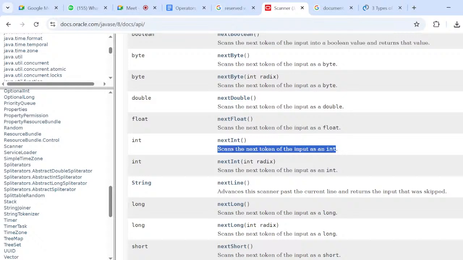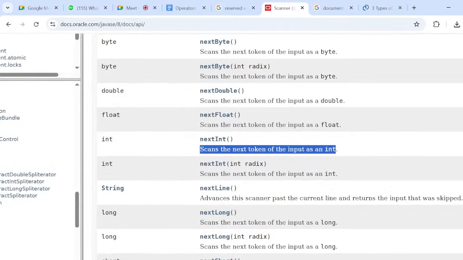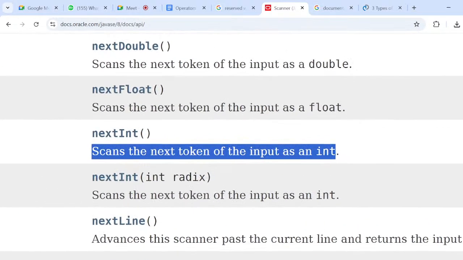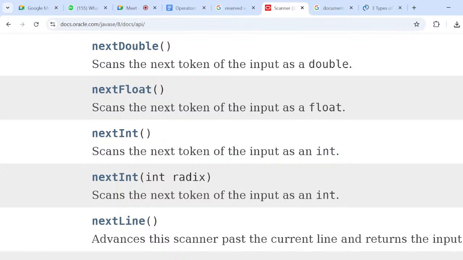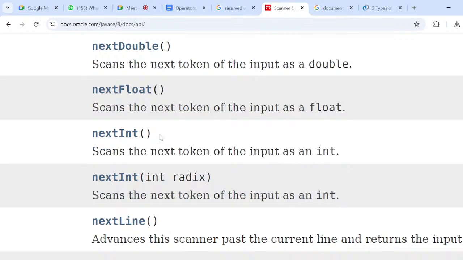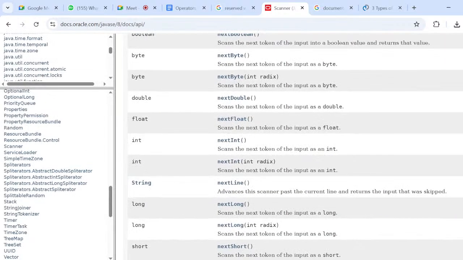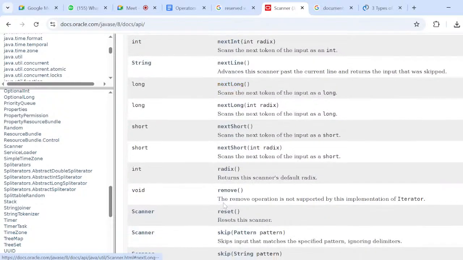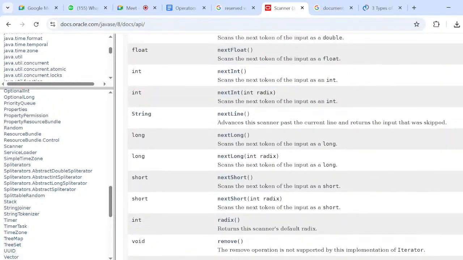It scans the next token of the input as an int. If you want to take input as an integer, then you can use the nextInt method. These are all the methods: nextLine method, nextLong method, and this is the purpose of the methods.